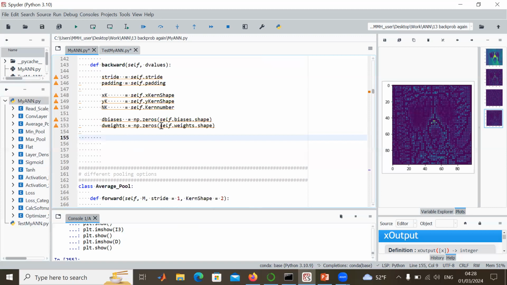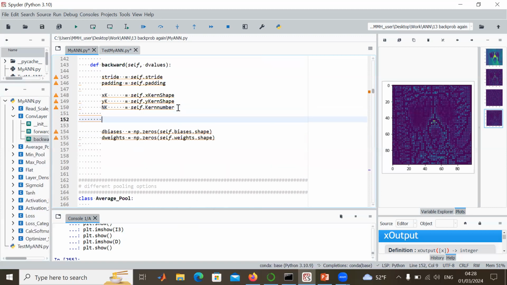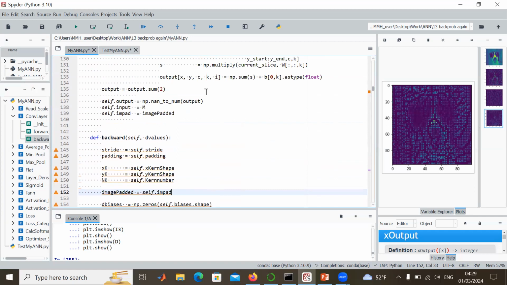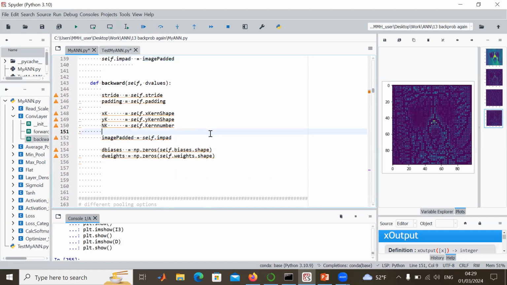So then we need the image padded, and it was named self.impad. So that's what we have here. Okay.